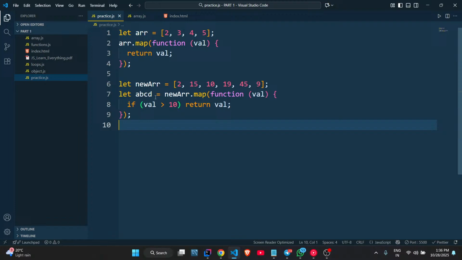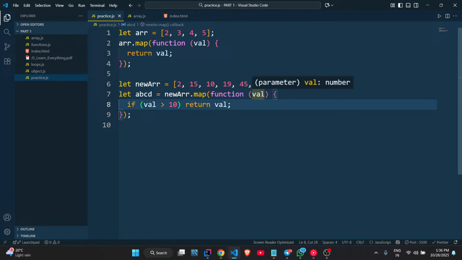What is abcd? It is a variable. Now in the variable we have new a dollar. This is our array. We use the map property on that array, dot map function. It will accept a function and a value. It accepts a parameter.